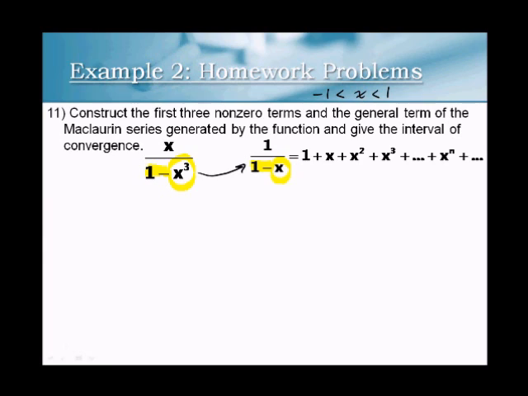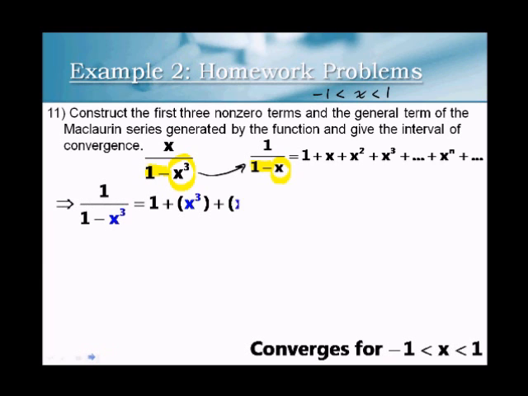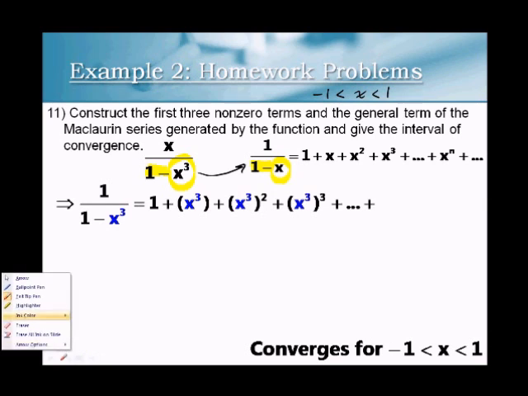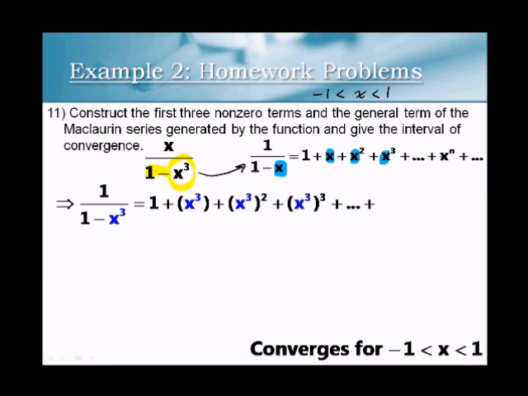Okay, first thing I'm going to do is repeat that trick that we did for the previous problem, the one we just did with sine of 2x. I'm going to do a little bit of a substitution. I am going to say, hey, wait a minute, I can take the familiar Taylor series that we already have derived, and I can replace my x's with x cubed for each of them. There it is.